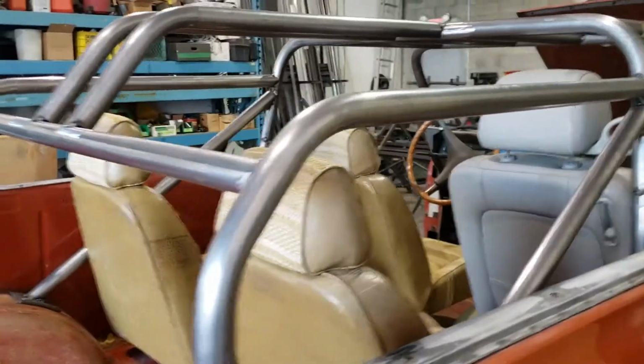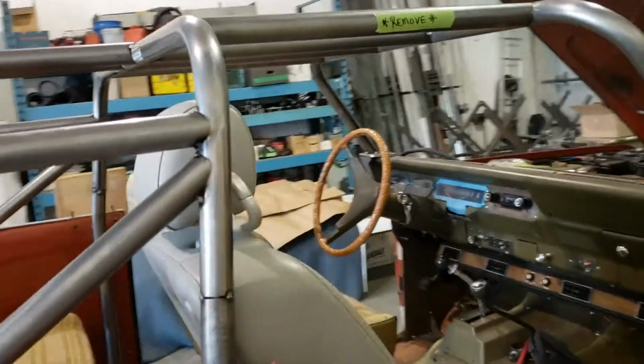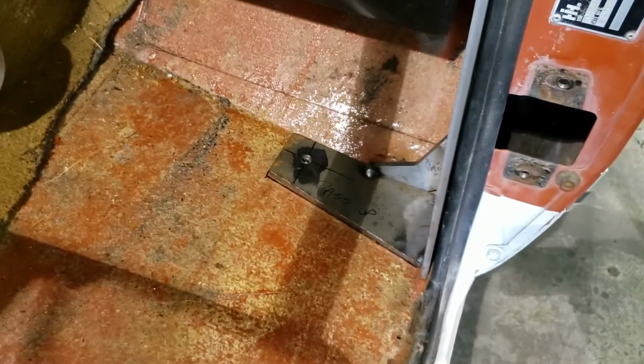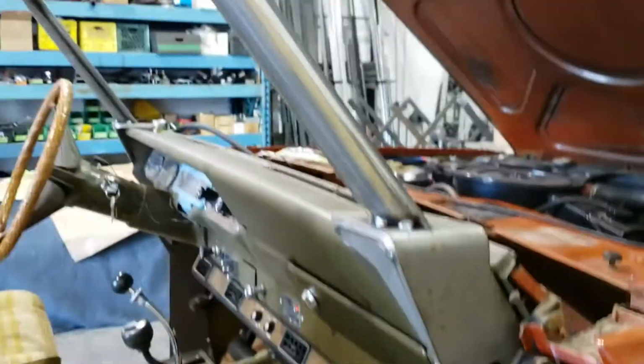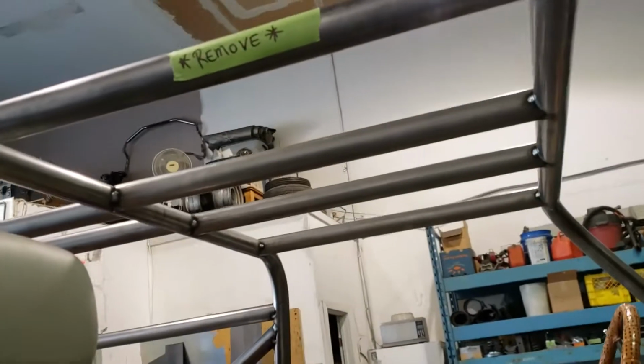And working our way around, give you a look of the cage from the back. And again, you can see the double shear B-pillar mount down there, and our A-pillar mount. Get that out of the way, and our A-pillar mount again. So pretty solid cage. As you can see, these outside bars are going to be removed.